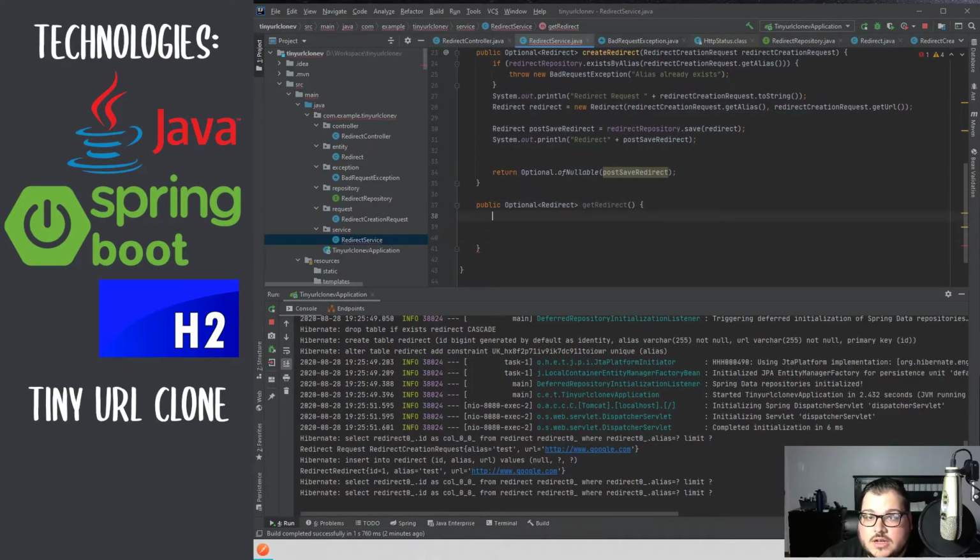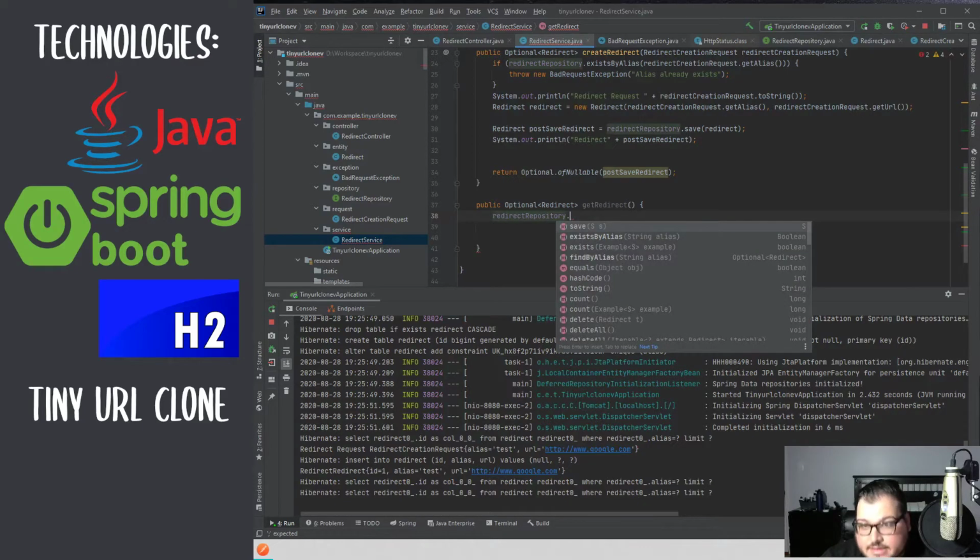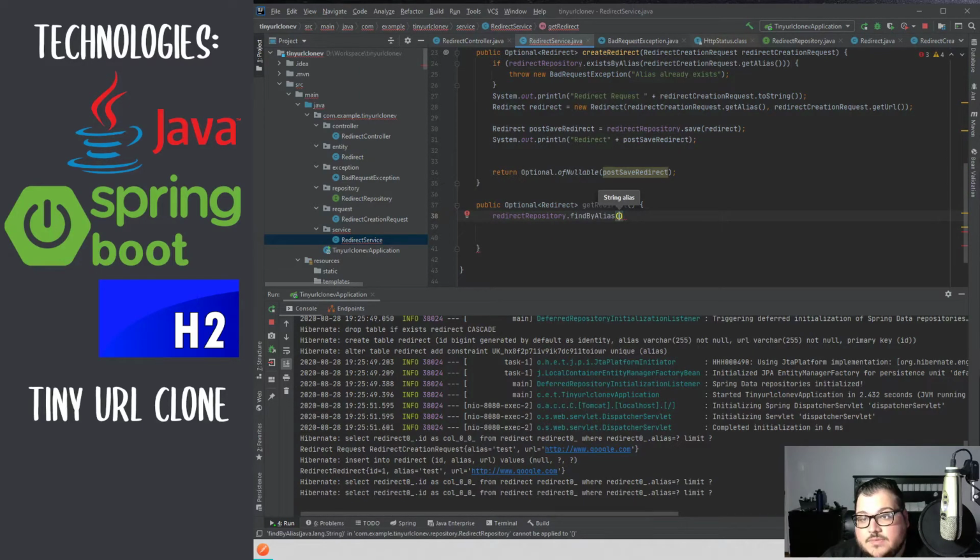And we're going to do a redirect repository dot find by alias to pass a string of alias into here.